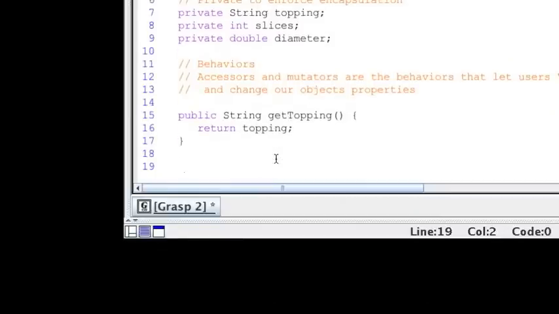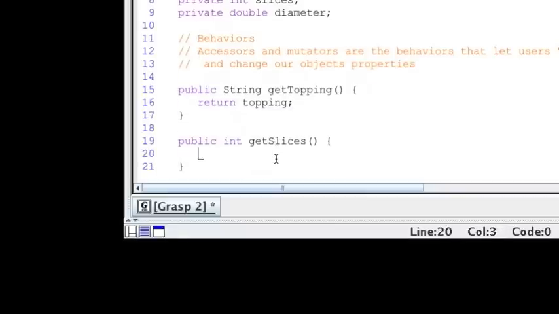Now, this seems a little bit weird, and some other languages have more elegant ways of handling getters and setters. C# has a really nice process for this, but just know that you need to write these if you have private properties in your object, because it's the only way a user can see what the values of those are. So let's write one of these for both slices and diameter as well. I'm going to call this one getSlices.